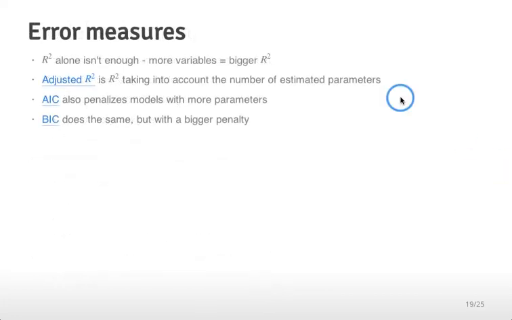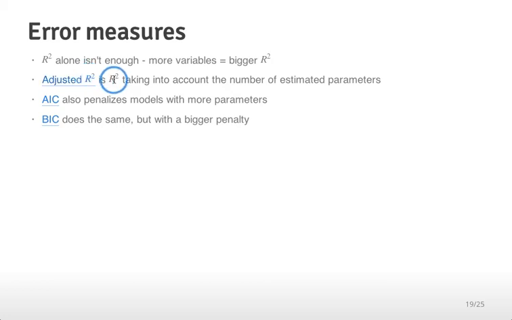So an important thing to know is that when you're choosing how to determine what is a good model, R-squared alone isn't enough, both for the reasons of the plots I showed you previously, but also because R-squared always will get bigger if you include more covariates or more variables in your model. So that might not necessarily be good because it might not improve very much. You might not want to include a term that only improves R-squared a little bit, but is one more parameter that you have to estimate.